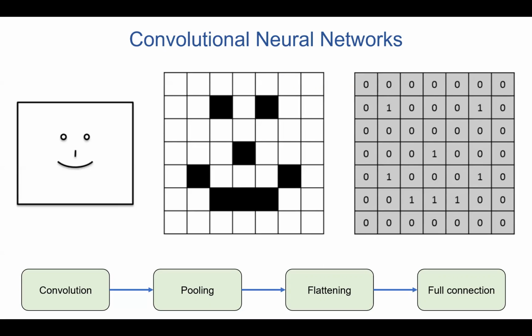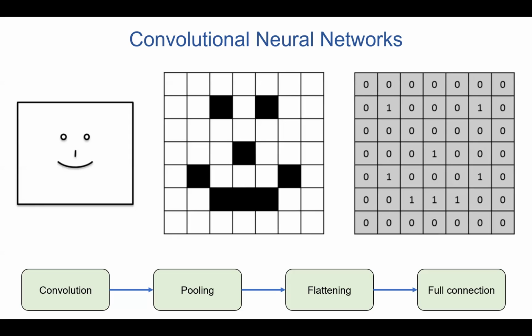The object identification or classification is still done using an artificial neural network, but just because we have the data in the form of images this time, we will have to do some other operations. The reason it's called a convolutional neural network is that there are several convolution operations done on images before the image is transformed into the input to the deep neural network.